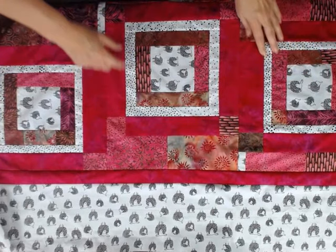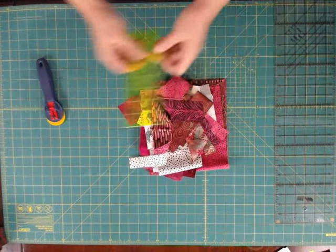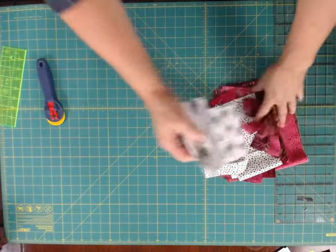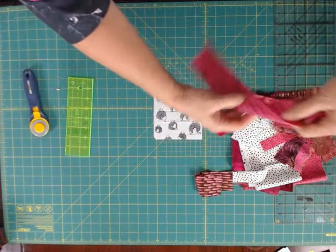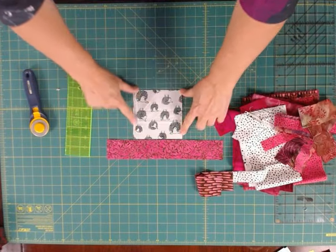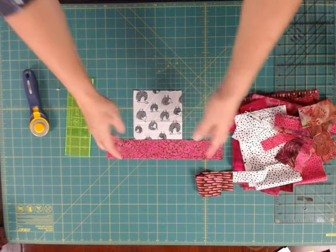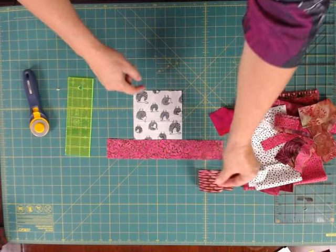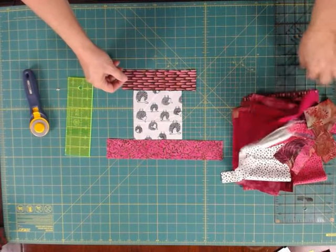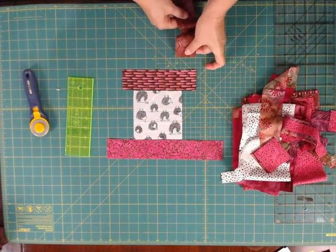Let's take a look at some great tips to use your fat quarter scraps. When I cut this particular quilt, I had a number of different pieces left over, and I want to show you how to use them to make a quilt block without a specific pattern. What I'll do is take some of these — the reason I'm talking about squares is we're going to start with a five-inch square. When you start with a five-inch square, whatever you add to the top and bottom, you also need to add to the sides in order to keep that square shape. I want to stay with the same width — these are each two inches. So maybe we'll do that one right there and this one over here.